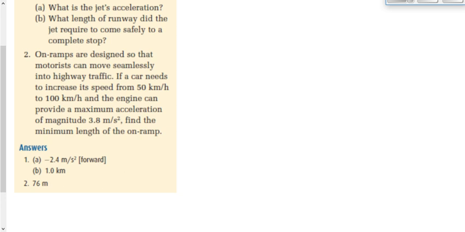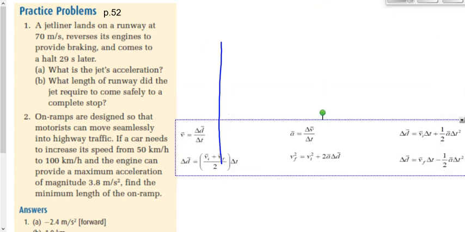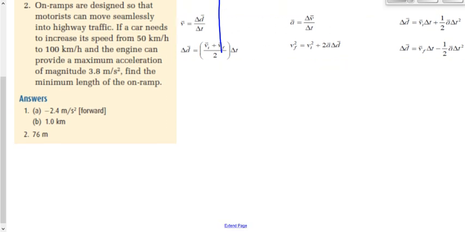All right, is this a group A problem or a group B problem? This is group B. Yeah, so let's pull down our equations here. This is a group B problem. So we're going to write down some givens, and then we're going to identify which of those group B equations seems to fit the best here.